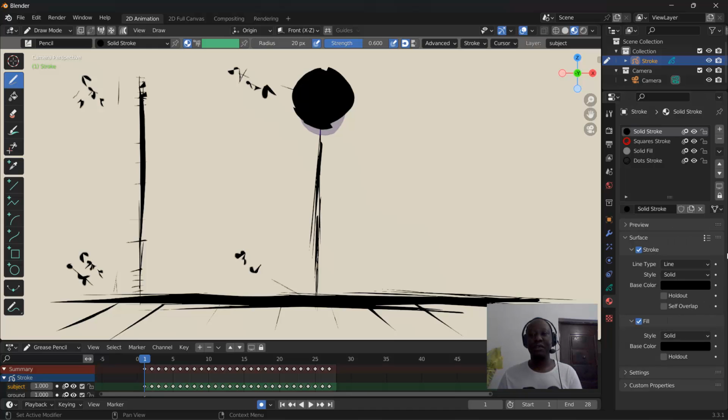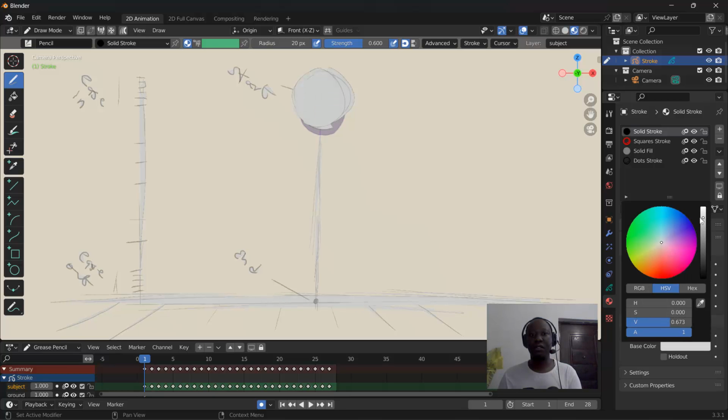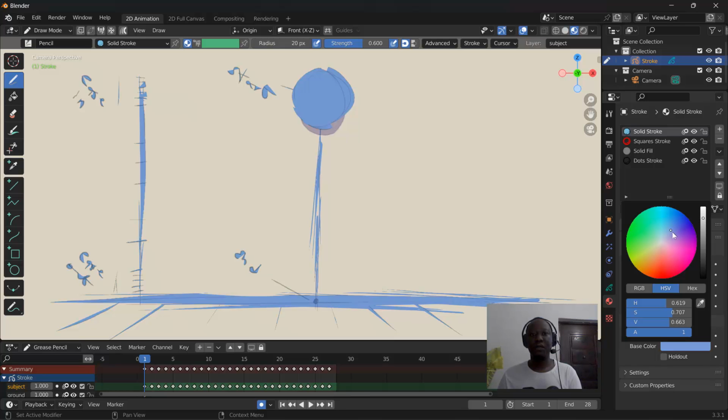I think it would be best to create a specific material for this, but let's just see, we could just color this out. I could color this blue, and then for the alpha, I'll set it to 0.6. So that's 60%. Let's try the alpha.